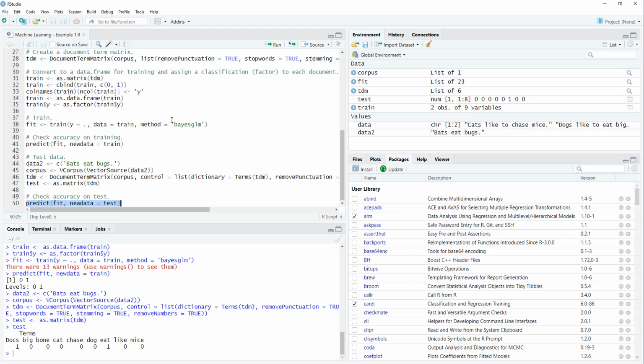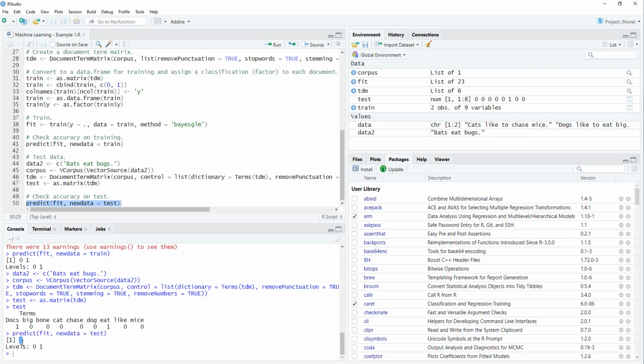So what's your prediction, without using any algorithm? Is this message about eating or not? Well, it looks like it is about eating. So when we run this prediction, we get 1, which means this message is about eating. So the model correctly classified this new data set containing only one document as the one related to eating. So this was a very basic example of using a machine learning algorithm on very, very small, simple data.